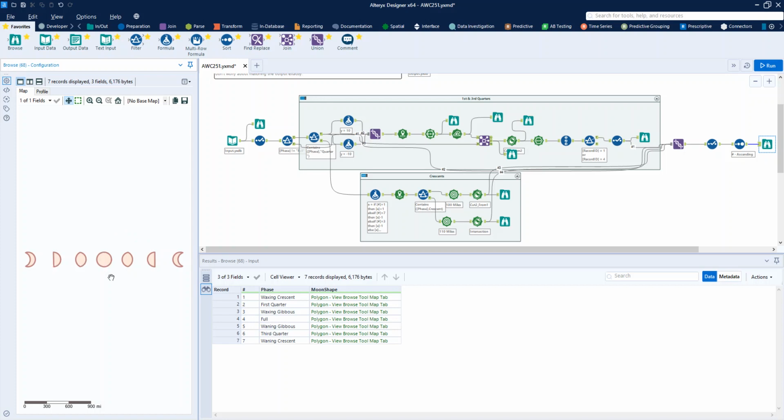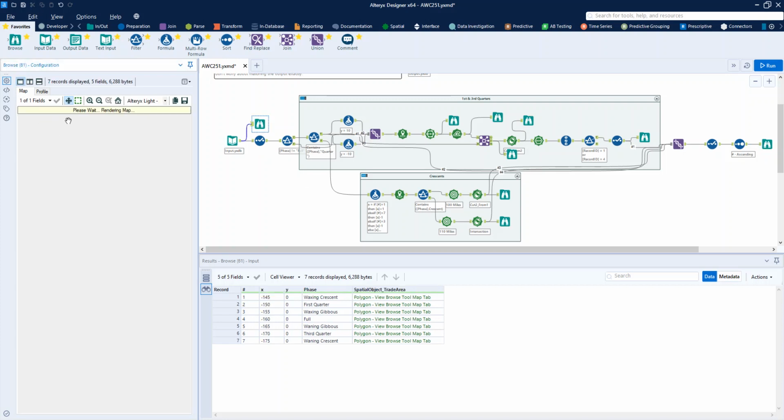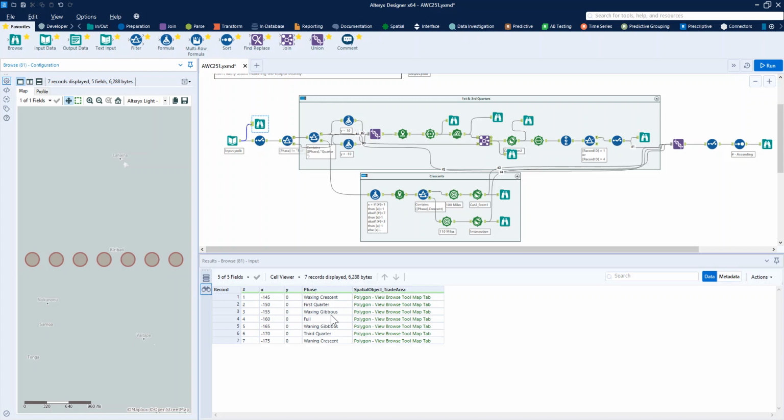So now we need to start thinking about the crescent moon and the, I can't remember the other word for it, what's it called? The crescent moon and the gibbous. I hadn't heard the word gibbous before. So how I thought about it was the crescent moon, we can just move the center of the circle slightly to the left or the right, and then build the trade area around that and then cut that out to make the crescent shape. So that's what I was thinking initially.